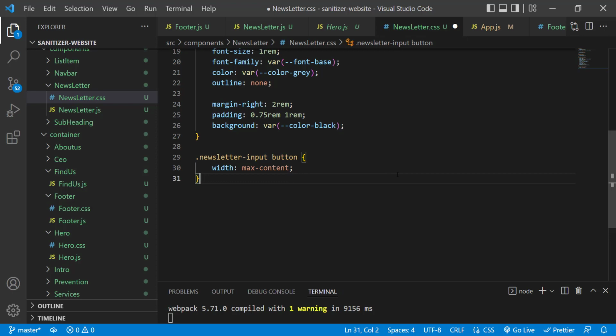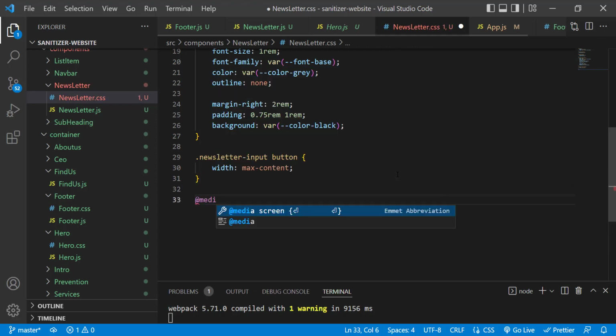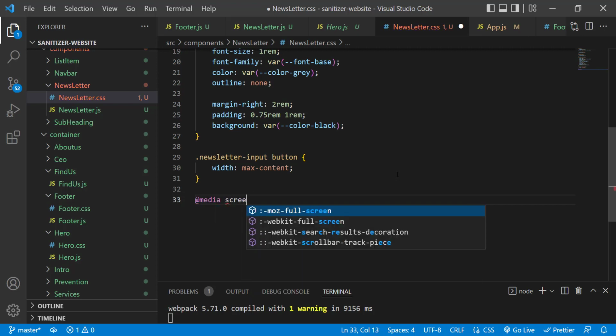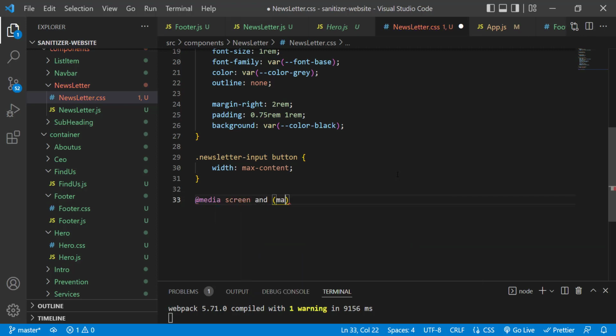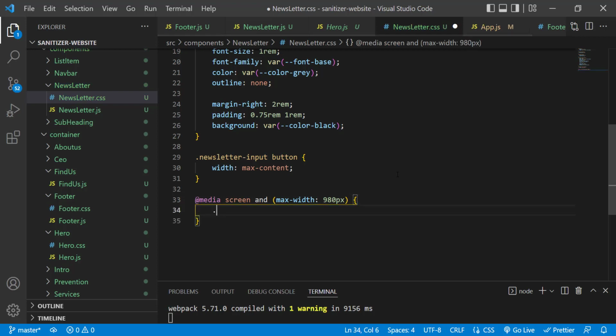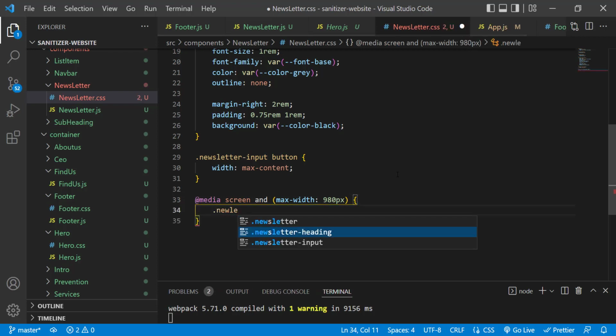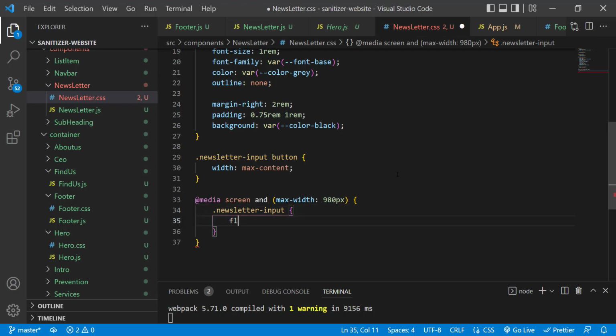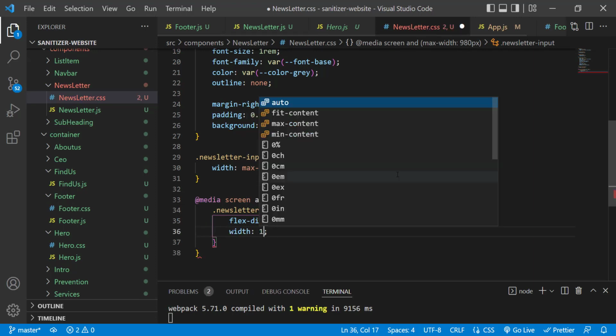Now I am going to focus on tablet device. So let's say media screen and max-width 980 pixel curly brackets. Let's say .newsletter-input curly brackets, give it a flex direction column, give it a width 100%.